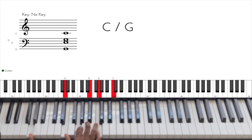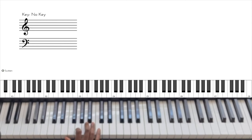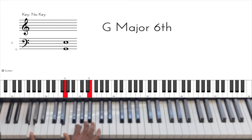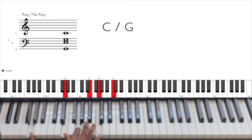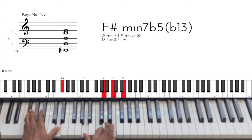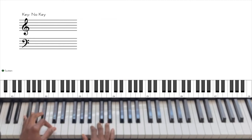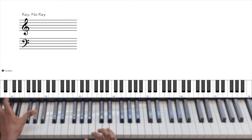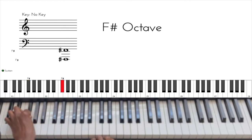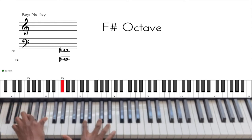Next chord, you're going to play G on the bass, or G on the left hand, right hand E, G, C. Next chord, my left hand, I'm going to play F sharp on the bass, or F sharp on your left hand, and right hand we're going to play the A minor.